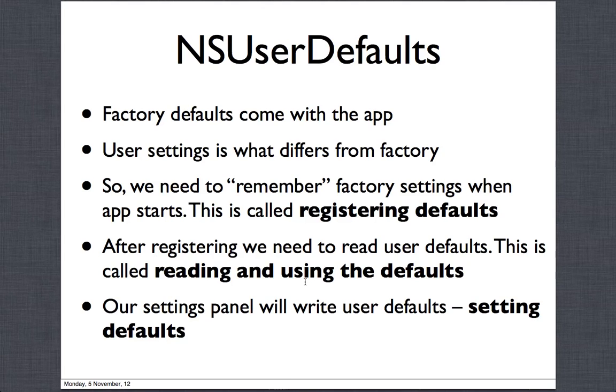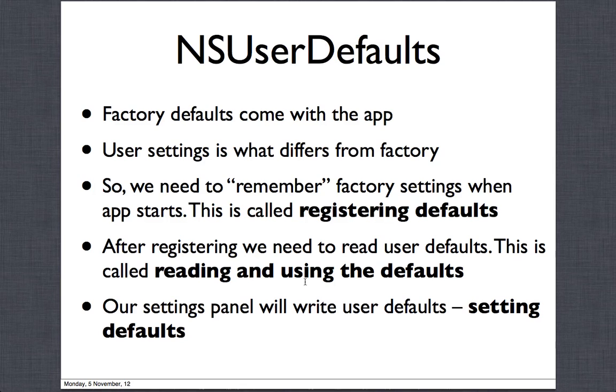All right, so we now have this dictionary and we can use it to store some values. And this is really useful for us because those settings look like entries in that dictionary, because we have some setting which could be represented by a name, and then we have a value. So something like the color of the window would be, let's say, yellow. The key would be color of the window, and the value would actually be an object of some color class that will represent yellow color. So we're going to use NSDictionary for that.